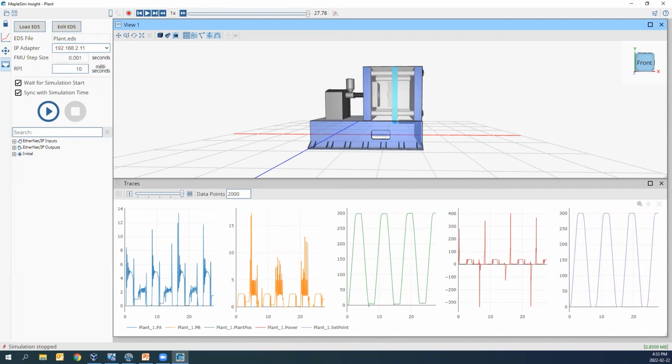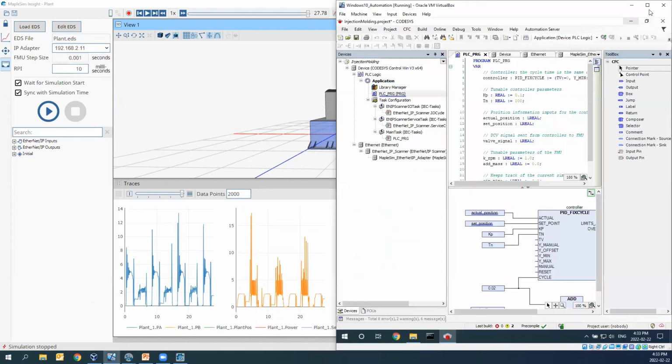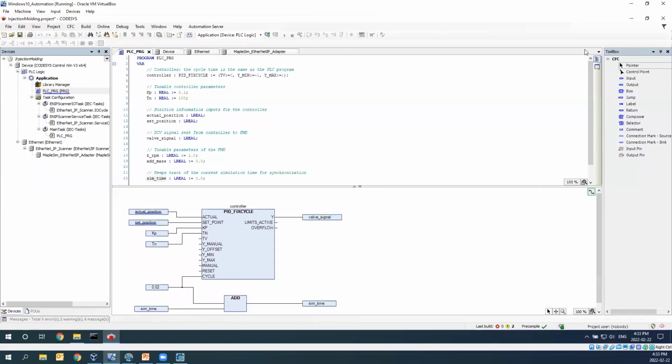From this EDS file, I then went to CODESYS. I was able to create my PLC program, load the EDS file, and then connect all the inputs and outputs of my FMU to my actual control code, and then run this emulated PLC, synchronize it with MapleSim Insight, and be able to play around with values, see how changes to my program can influence my system, and then review the results in MapleSim Insight.